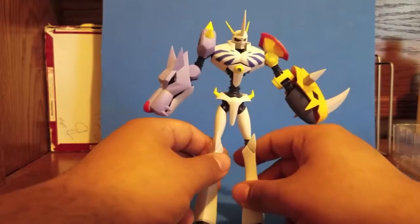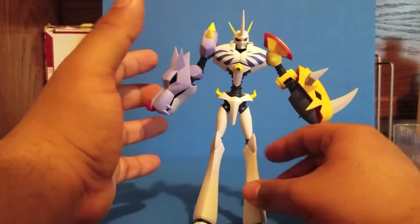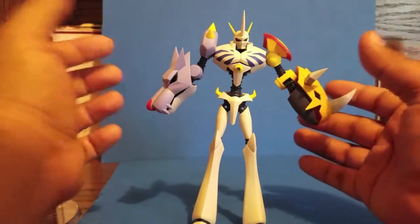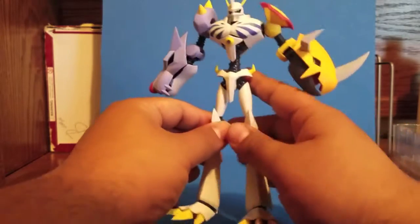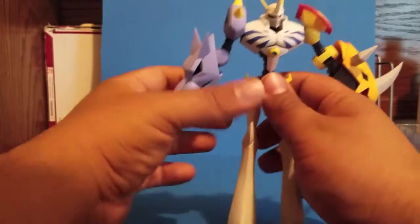He feels kind of, how do I say, fragile. Not fragile, but he's a skinny guy to begin with. He's very lanky, and I'm just afraid that I don't want to break him or anything. But he has a lot of articulation. Let's just go over that really quick.